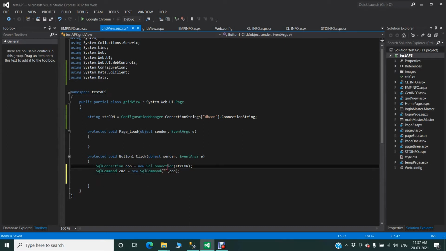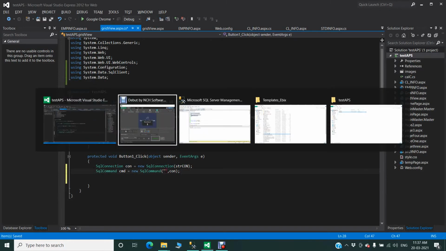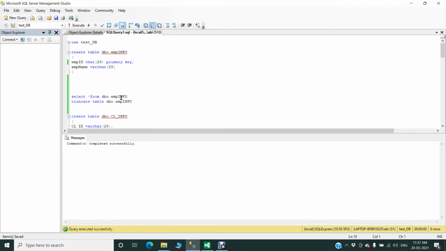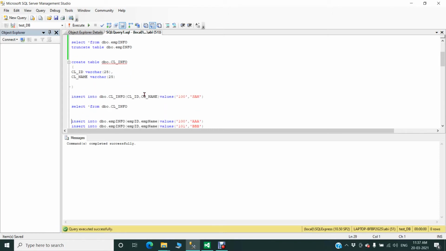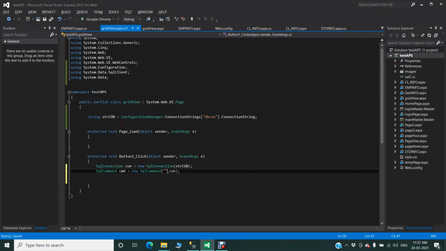So what will be the coding I need to do right here? I'm writing insert code, right? So go to packet. Insert into EMP info. That's the code. Let's copy it and paste inside the double quotes, remove the values and give the names of the text boxes in the double quotes with plus signs: txtid.text, here also double quotes plus, plus txtname.text.